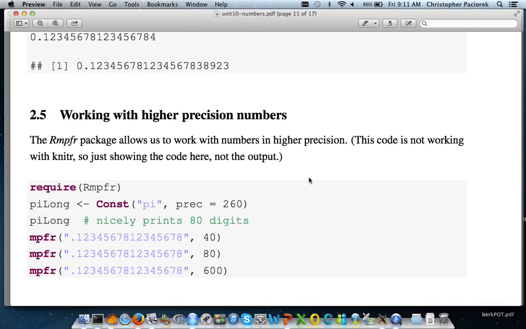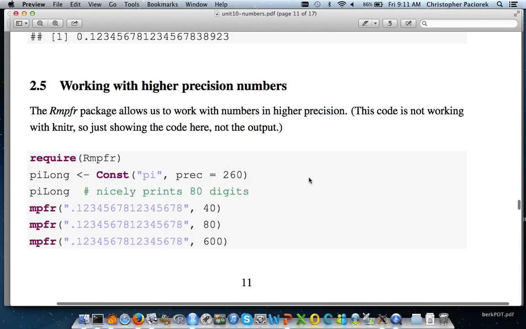The fact that we can't work precisely with numbers on a computer is not going to be a huge problem, in part because there are lots of tricks for getting around it, and you're already starting to see some of these. You saw using the log on the problem set. We're going to see some other tricks.